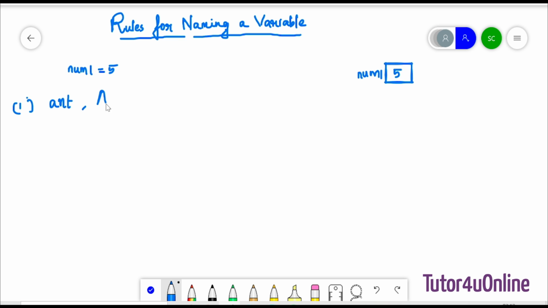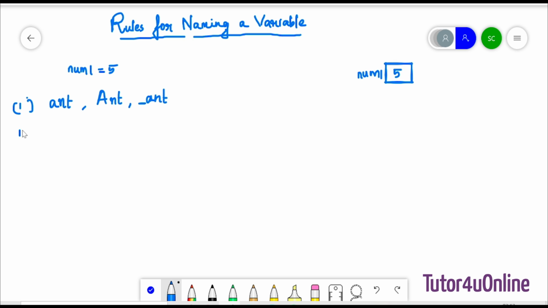Or capital A, N, T can be the name of a variable. Or it can also start with underscore ANT. So that is the first rule. It can either start with a small letter or capital letter or by using an underscore.